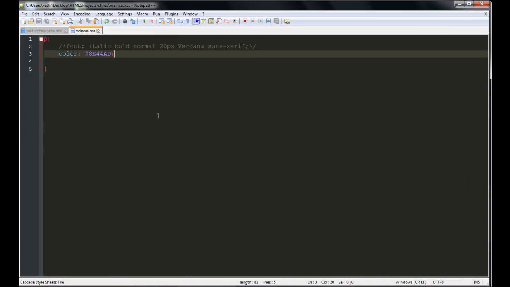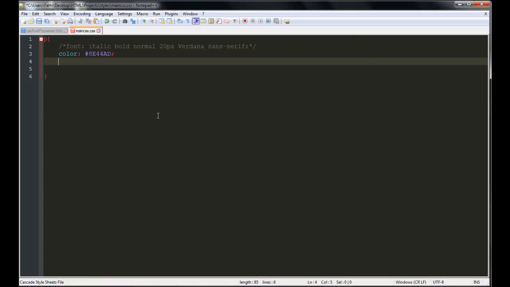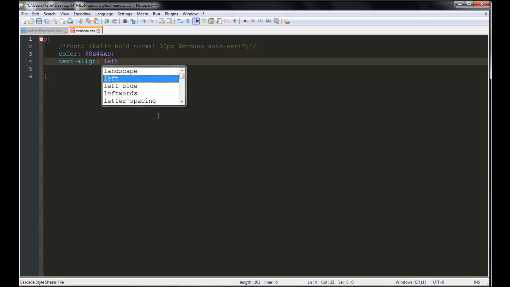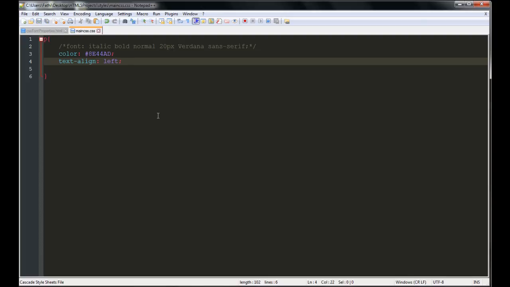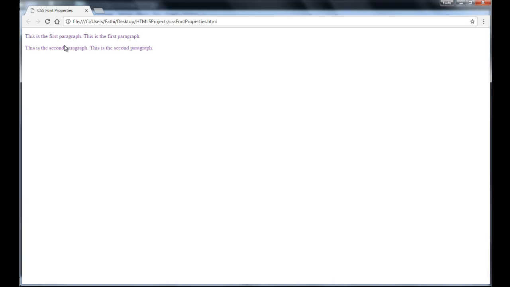The other property that we can use is the text align property, and it goes like that: text align. The text align property is used to set the horizontal alignment of a text. So we have left, right, and center. Let's do left, which is the default. If I press Ctrl S and go here, refresh, nothing's going to happen because that's the default.